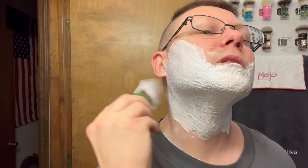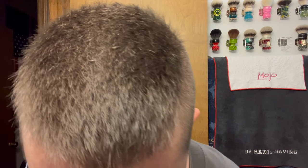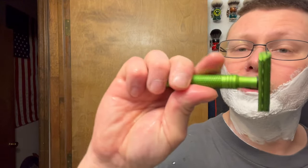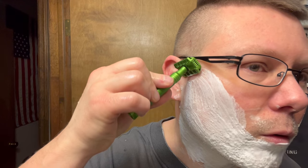Yeah, we're doing face lather too. Let me lather in here for a little bit, but oh well. Just flinging soap all over my shirt. Good job, dude. All right, clean up the razor. I don't think I need alum on my finger. It's a pretty good grip, the Bison. Alright, pass number one. Damn it, I got soap everywhere. Pass number one, the Kai DE blade in five days growth.